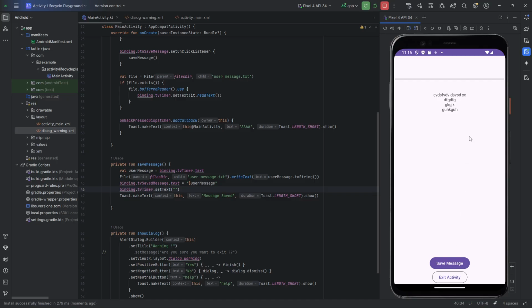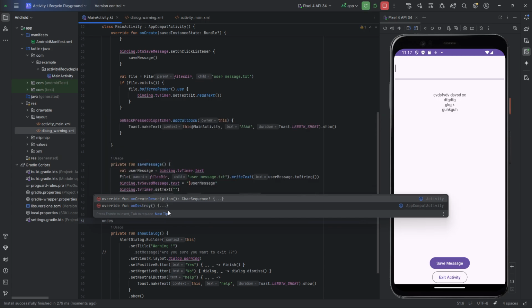And what I'll do is I'll put a debug point on all of the super methods, so super.onStart, super.onResume, super.onPause, then onStop and onDestroy. And now I'm going to run the app again, but this time in debug mode. So go ahead and do the same, press the debug icon. And straight away, as we start the app, it goes through the onStart method, then onResume. Okay, and then the app is running.